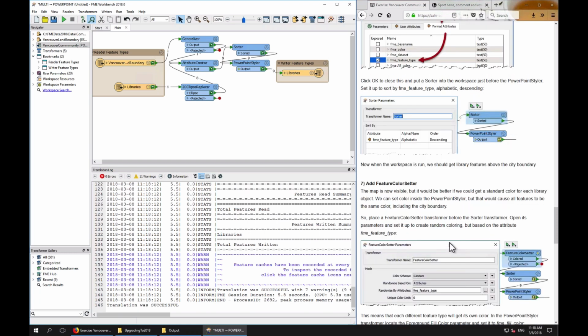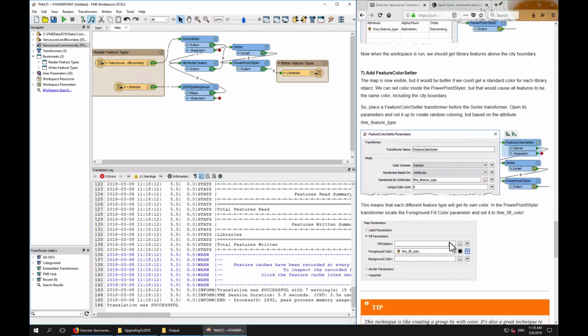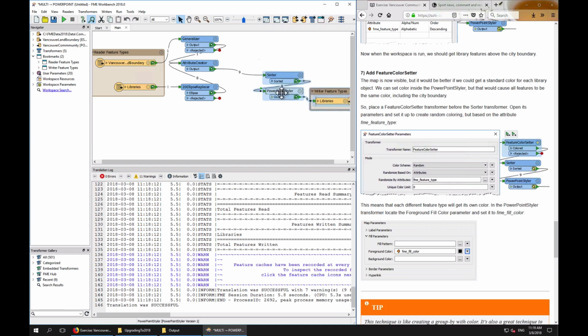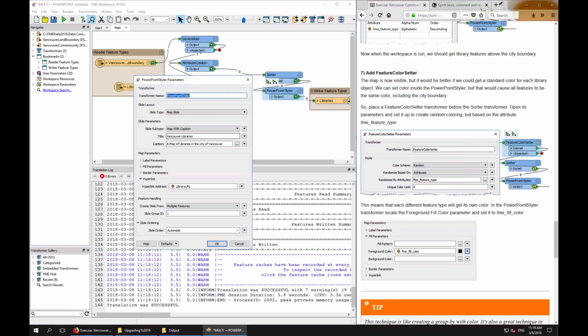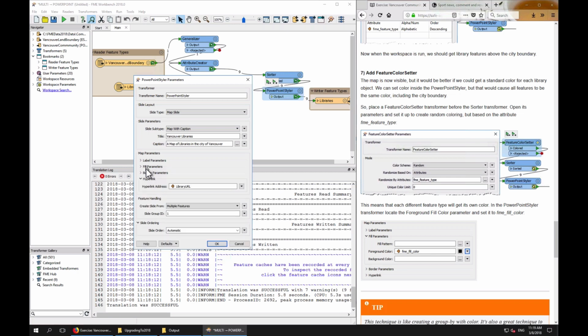Now, what else are we going to do? Well, the map was visible, but each library got a different color, and it would be nice if we could change that color. Now, one of the things I could do here is this. I could go into the PowerPoint styler, and I could say, set a foreground or a background. Oh, that's the label, sorry. Oh, there we go, fill parameters.